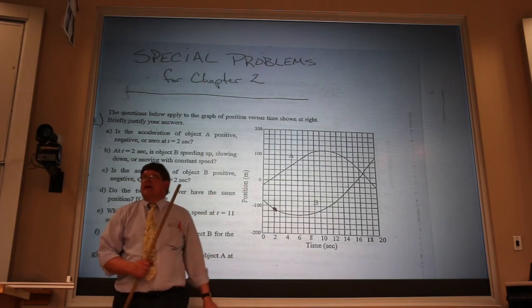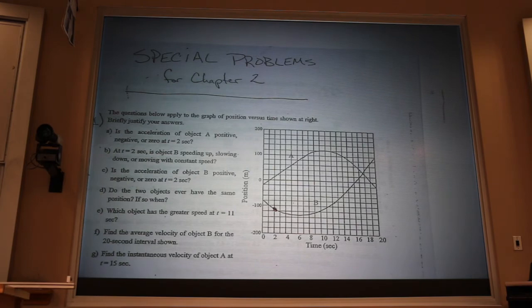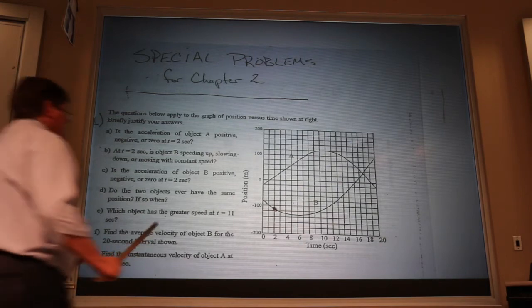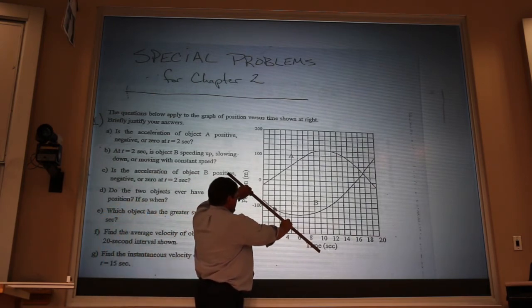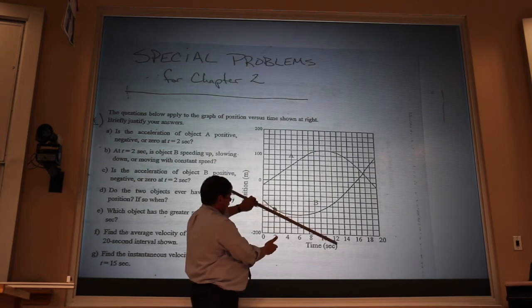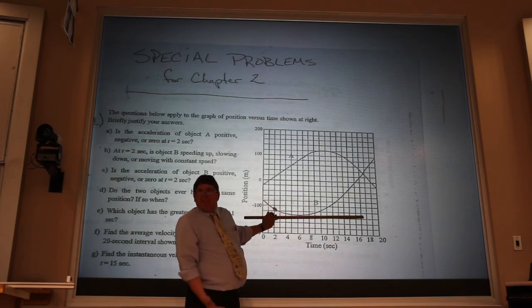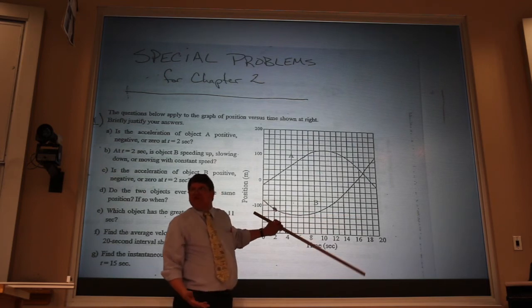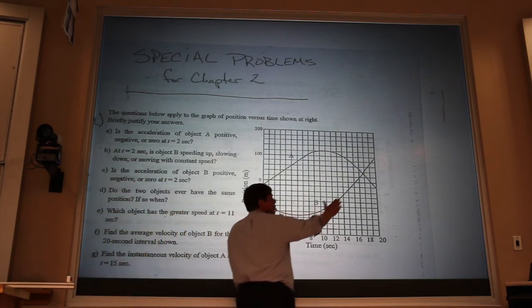If the velocity is negative and it's slowing down, what flavor of acceleration does that car have at 2 seconds? Positive or negative? Positive. It's got to be opposite the velocity. Now, here's how I know it's positive acceleration. Think of this slope as money. If your bank account had negative $80, and then negative $60, and then negative $40, and then $0, what, happy or sad? Yeah, you're happy. That's a positive change, okay? That's positive acceleration.